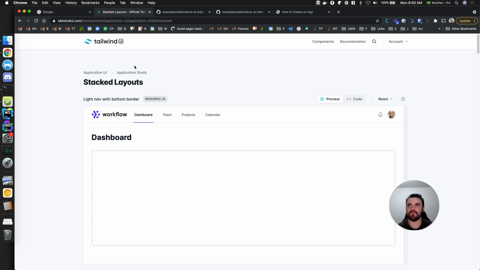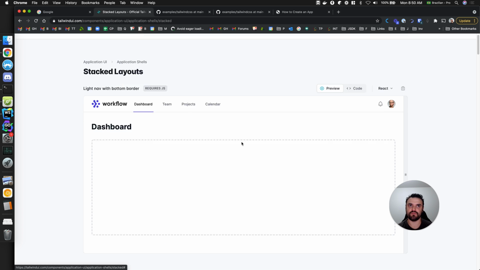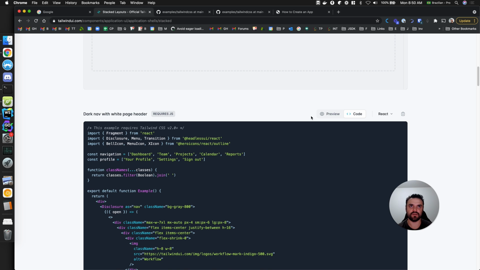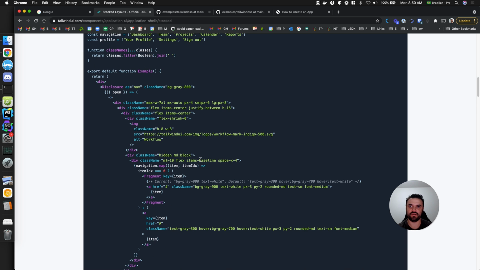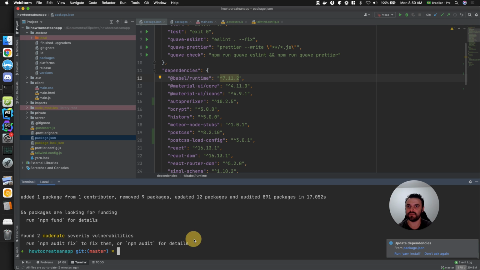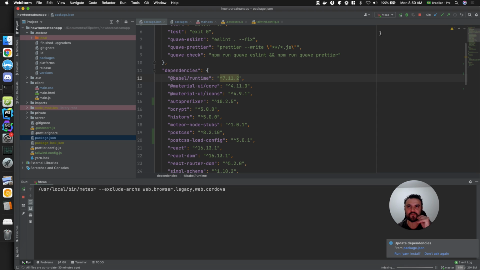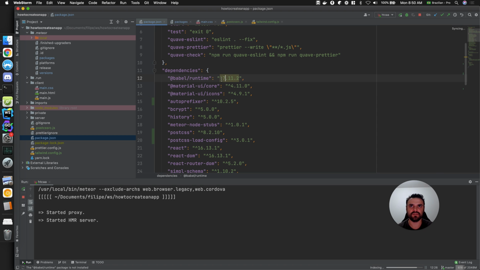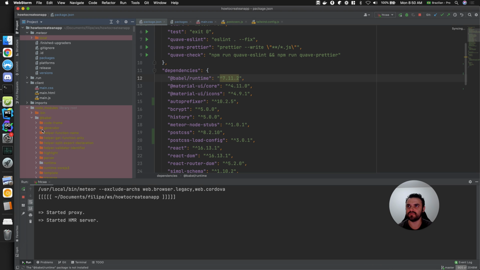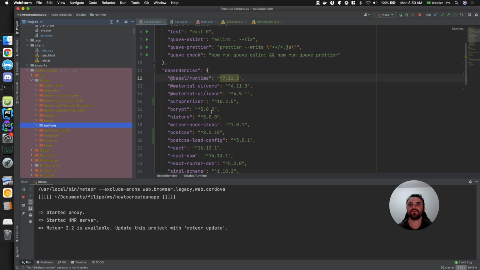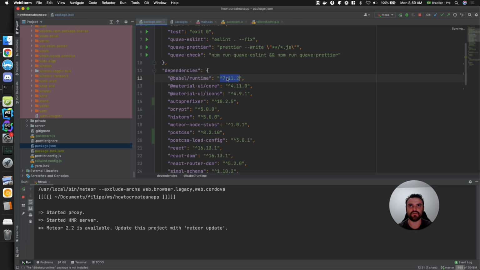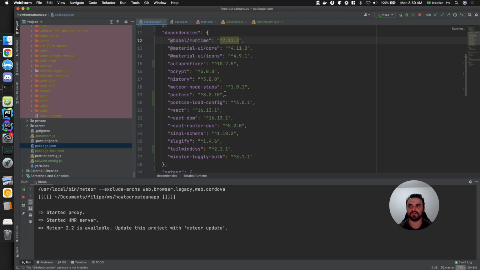The idea of Tailwind UI specifically is to provide ready components where you can just copy and paste from here, and that's it. Let's see if it's worth it. Okay, let me try to run this one more time. It feels like it's not downloading this file. Can you see? I don't know what's happening, but it should download this file. Babel runtime, it's here. I don't know why WebStorm is not identifying it as well. Can you see? It's saying it's not here. That's why it has this different color. But let's start again and see.